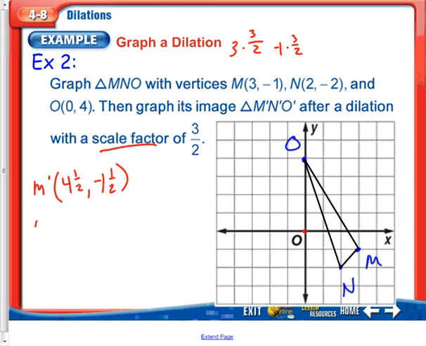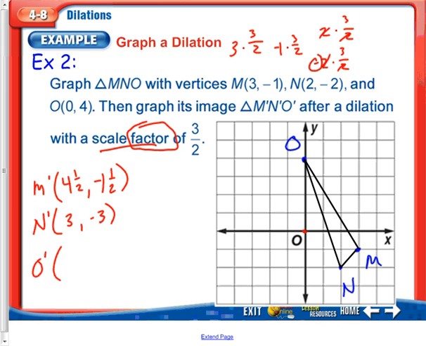So then I can go to my N prime. Again, it's talking about a factor, and we know that factors are used when we multiply, so that kind of tells us what to do there. Now, point N is going to be a little easier for us because we have 2 times 3/2, and the 2's are just going to cancel, so I'm just going to be left with the 3. So I get 3, comma, and then I'm going to have -2 times 3/2. So the 2's will cancel, but I'm going to be left with this negative, so I'm going to have (3, -3).